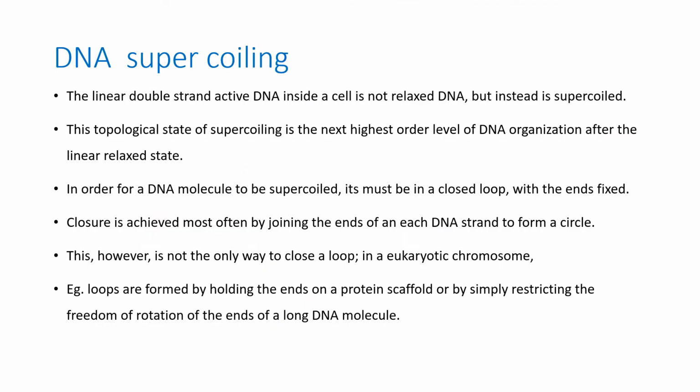As you know, DNA is a double-stranded linear structure, but this is not the relaxed state of DNA molecules. It is sometimes found in the cells in the form of a circle, which we call supercoiling. This topological state of supercoiling is the next highest order level of DNA organization after the linear relaxed state.